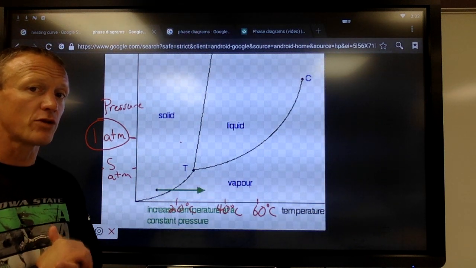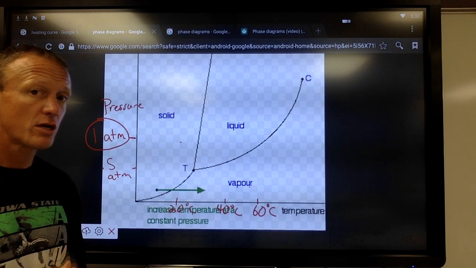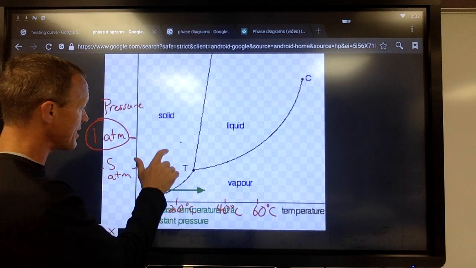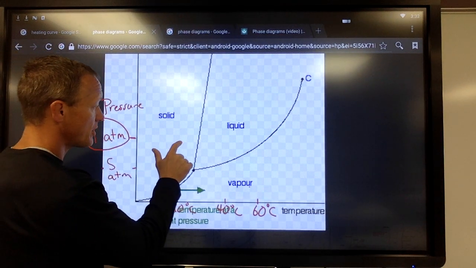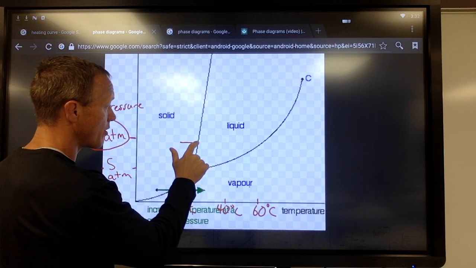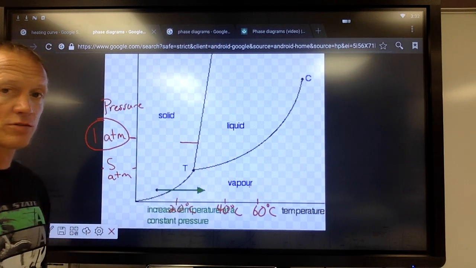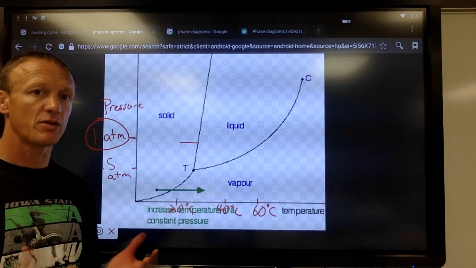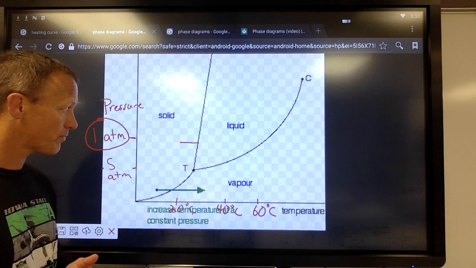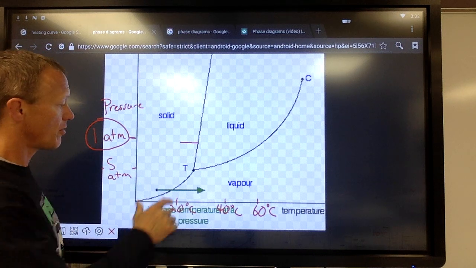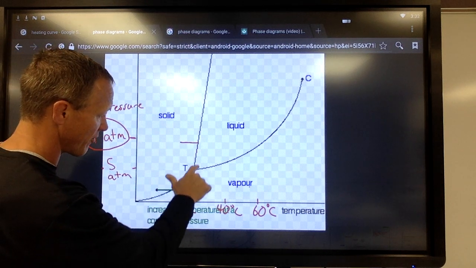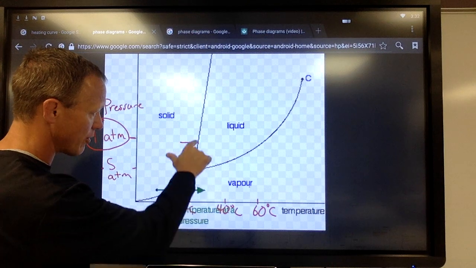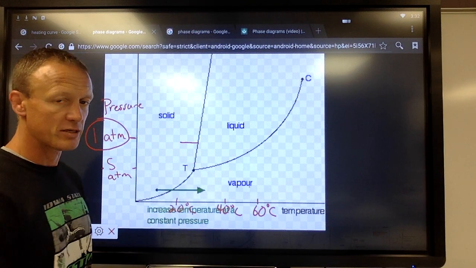If we wanted it to turn into a liquid, we could heat it. So if we started heating it, kept the pressure the same, kept heating, when it gets to that point right there, that substance would now start to melt. So the normal melting point, which is the melting point in this room at 1 atmosphere pressure, would be whatever you went straight down from there, maybe around 28 or 30 degrees is the melting temperature of this.